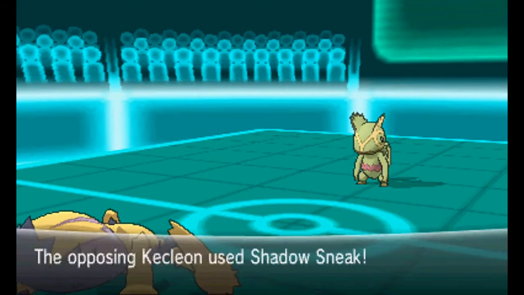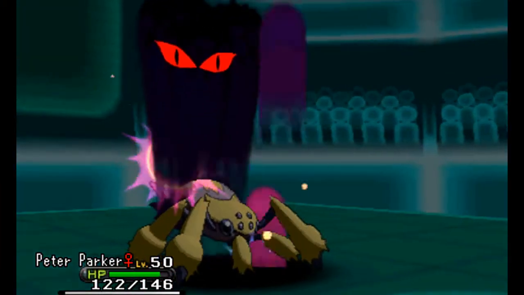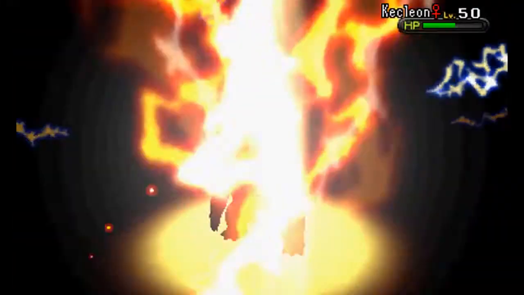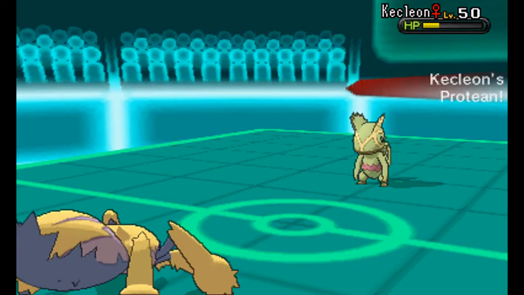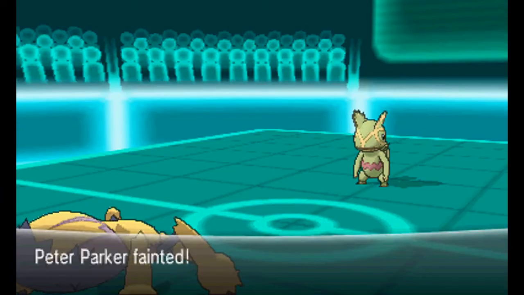Pretty much I was going to just let my Galvantula die, but he's going to go for a Shadow Sneak, not really sure why, because I'm pretty sure I can live at least one Shadow Sneak, because I did drop his attack. So I know he has the Assault Vest, but I want to do as much damage as possible, and maybe I can get that nice fat paralysis, but unfortunately, I don't get that paralysis, and his Sucker Punch does finish me off.